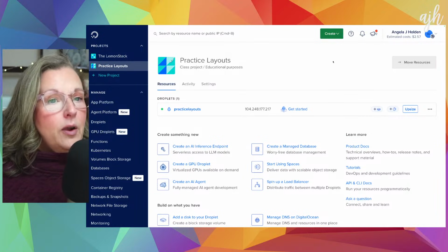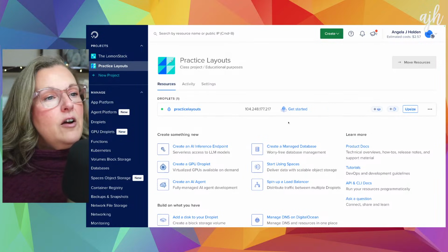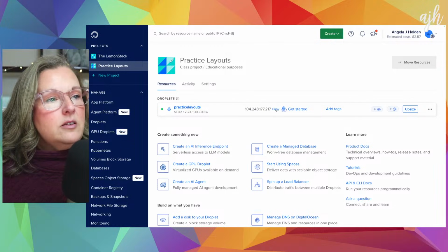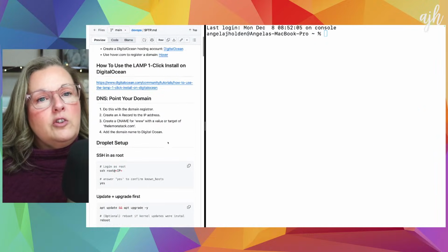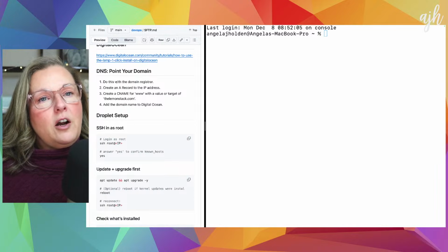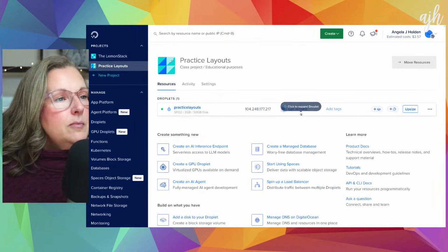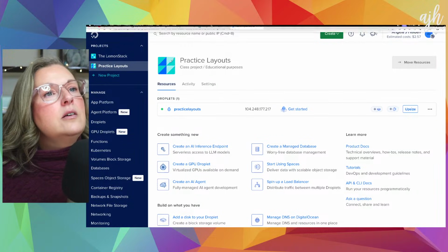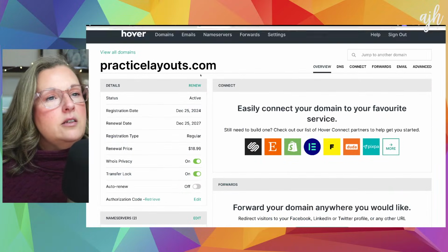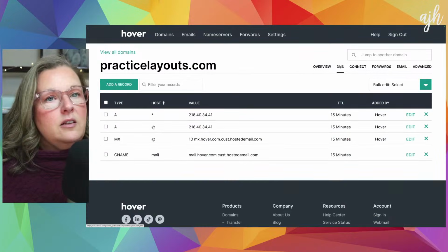So, okay. Now we have our IP address. So we want to go ahead and point our domain. I'm going to copy the IP address, and we're going to go to our DNS settings.